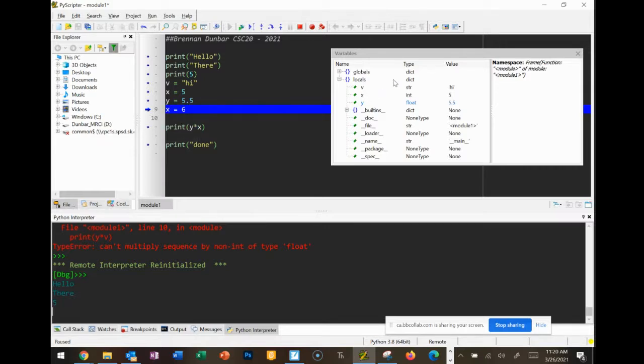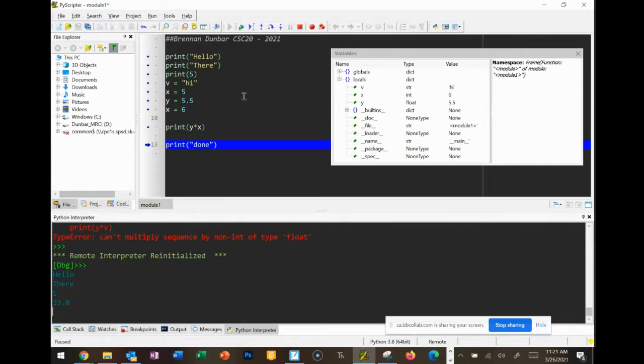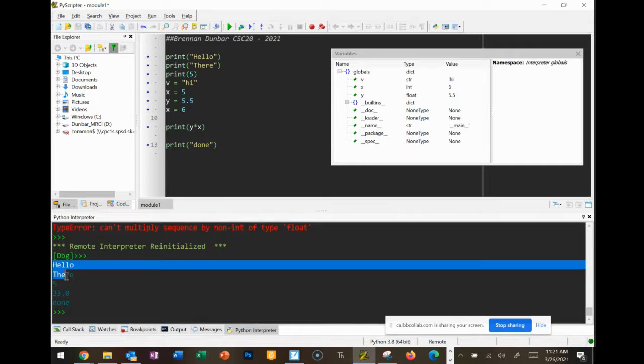So when I run this line by hitting F7, now you should notice x changed. Okay? And it's actually now red. I didn't know it did that, but it's probably red because it's indicating a change has been made. So instead of 5, you'll notice that x is now equal to 6, which is what I wanted it to do, so that's fine. Here's where the error was before, because I was trying to multiply hi by 5.5. I've now changed it so that I'm trying to multiply 5.5 by 6 and print the result. So this won't break this time. And as you see, it printed 33, which is the correct answer. I have no errors. The last line of my program, I hit F7 one more time, it prints done. So my program worked from top to bottom.